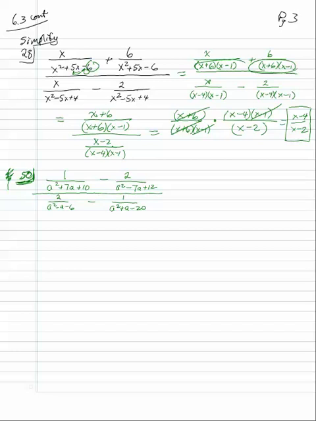So let's look at number 50. Again, I'm going to factor everything. Factors of 10 that add to 7, so that's 5 and 2. Both of them are plus. Now what I normally do with this minus is I move it up to the top so I don't forget about it. I want factors of 12 that add to 7, so it's a minus 3, a minus 4.